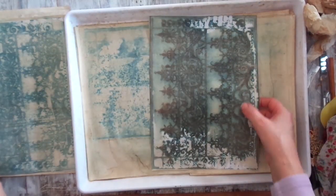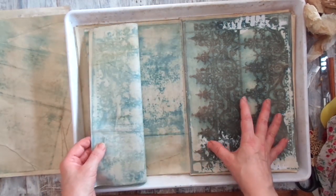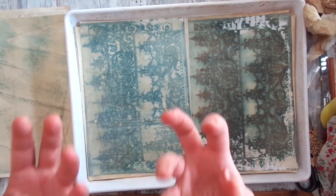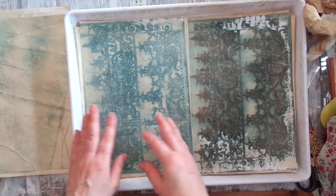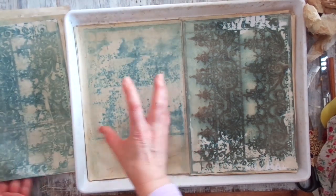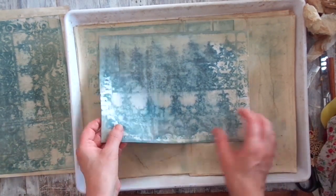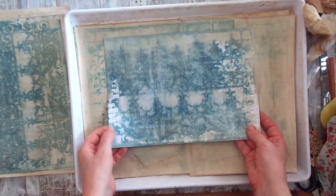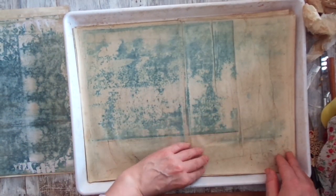But you can see how far the impression has gone. That's why having blank papers between a darker image matters, so that's the impression that's left behind. For some reason, it just reminds me of fine bone china, like an old china set with that blue, but all faded and antiqued. I'm sure it's something else there, but it's just not coming to me. Yep, there you go. Just a gorgeous blue. Absolutely a gorgeous blue. Okay. And then, where does this go?